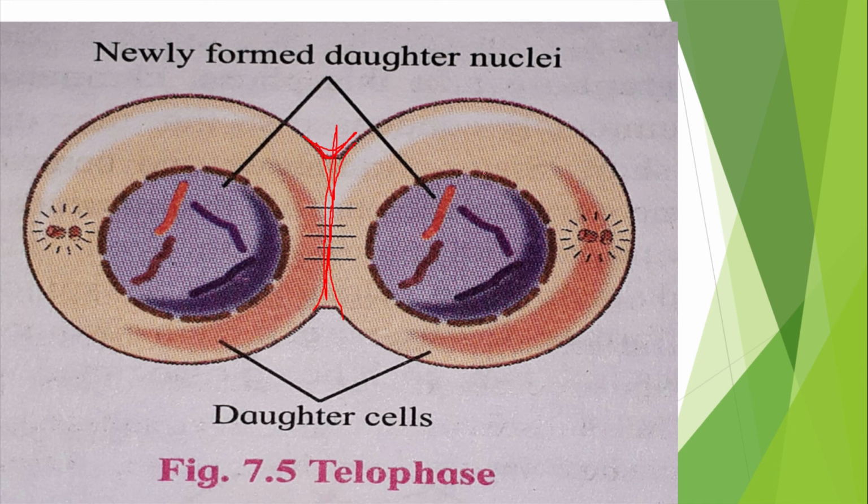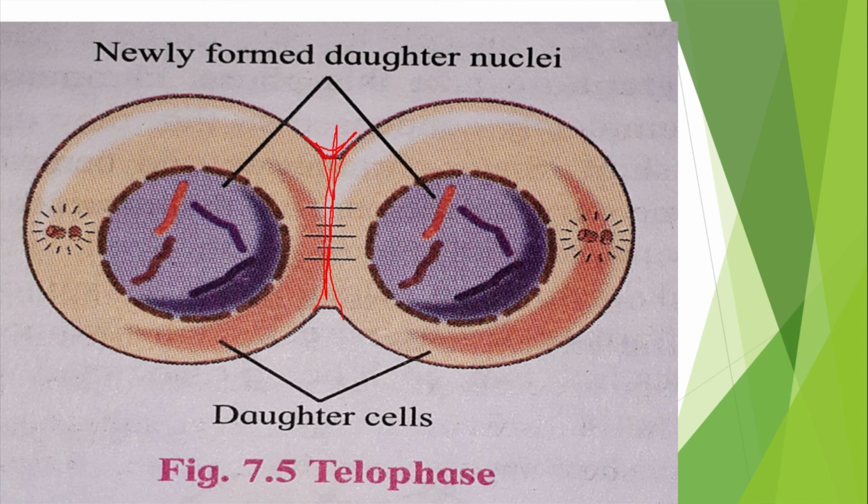One more thing is happening here. When the nuclei form, the daughter chromosomes uncoil again and the chromatin network forms again. Then both the cells get divided. In an animal cell, furrowing takes place: the notch develops from the periphery towards the center, and both cells get separated from each other. While in a plant cell, no furrowing takes place.